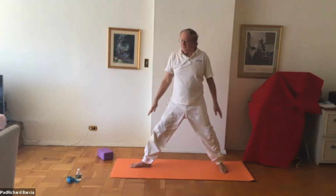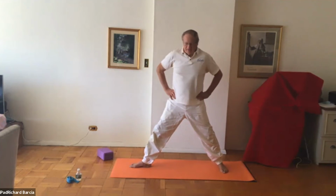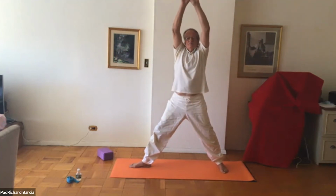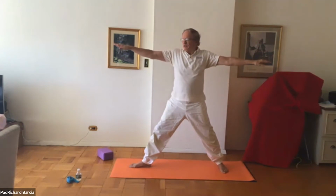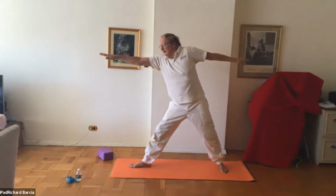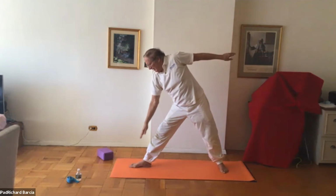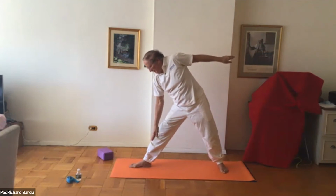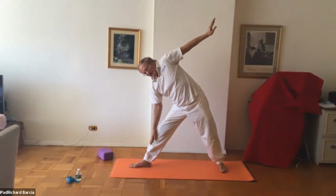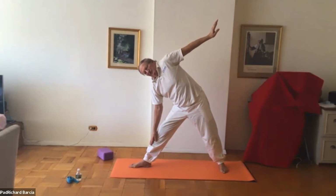And release. Shake the shoulders. Bring the hands back to the hips. The hips are still level. Inhale the arms overhead. Coming level again. Let the shoulders drop just slightly. Inhale your hip a little to the left. Extend the right hand. And bring the right hand to the straight right leg, wherever it comes to, and extend the left arm into Trikonasana, or triangle.